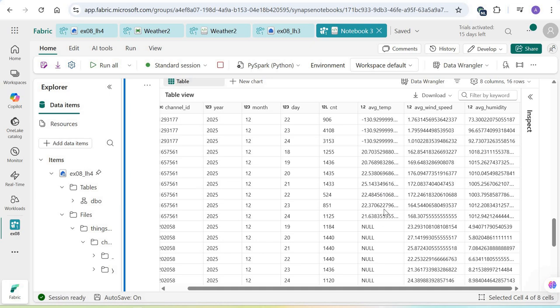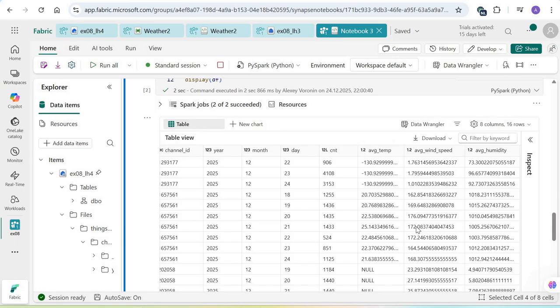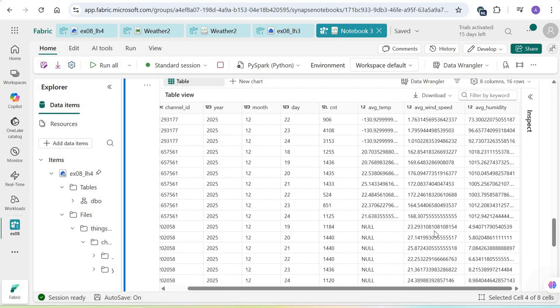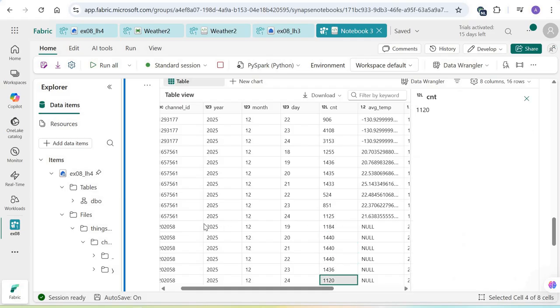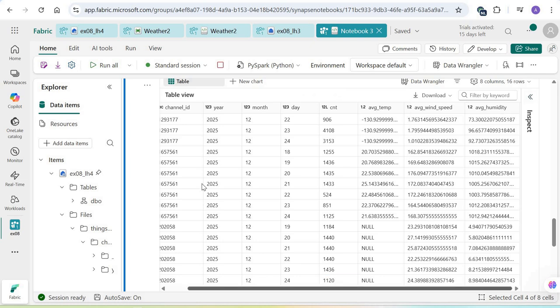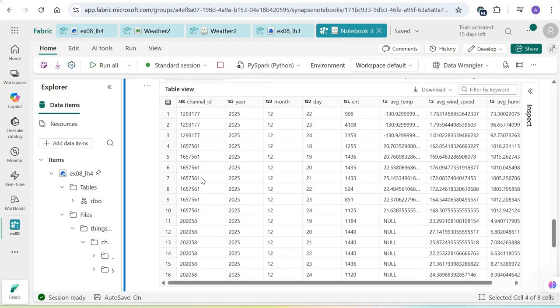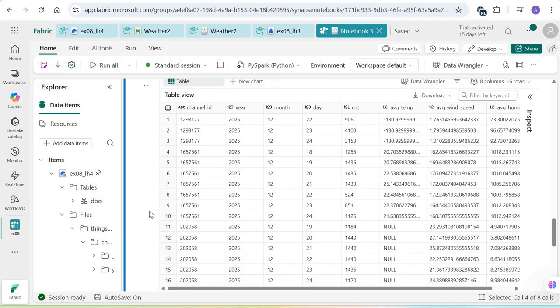This is the average temperature during the day. This is wind speed. Wind speed looks logical, and humidity looks logical for the first and third channels, but doesn't look sensible for the second channel. Anyway, this is the amount of records per day, and the last two channels returned records for 7 or so days backward, so I was able to load them.